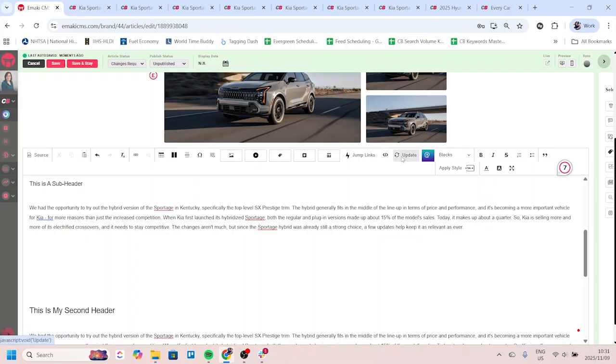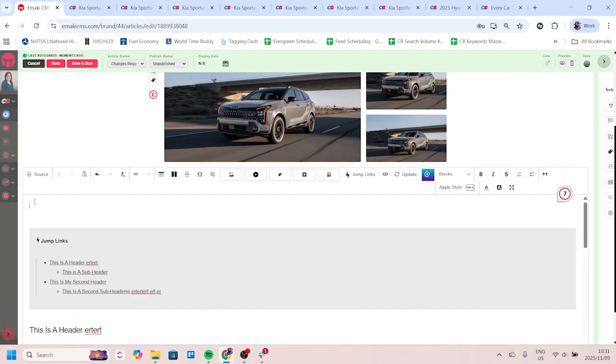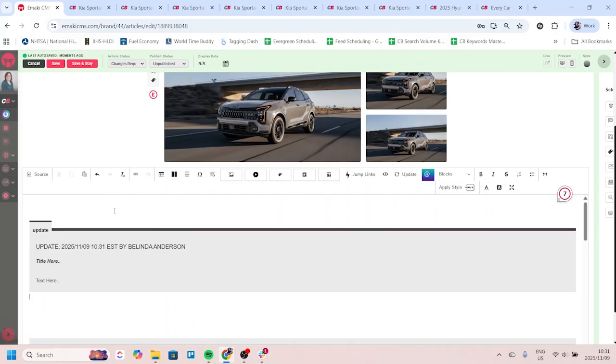The update button is an interesting one. What we use it for is just for news pieces or articles that we have written that need to be updated with new information that has come up. And what you would simply do is just click on the update button, and it adds a little box as such with the date, the name of the person doing the change, and then any text that you wanted to add in.